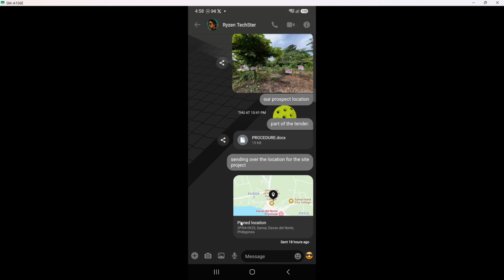Now tap the gallery or photo icon beside the message box. This icon usually looks like a small picture or a couple of mountains. It sits right next to or just above the area where you would normally type a message. When you tap it, Messenger opens a view of your phone gallery so you can see the photos stored on your device.